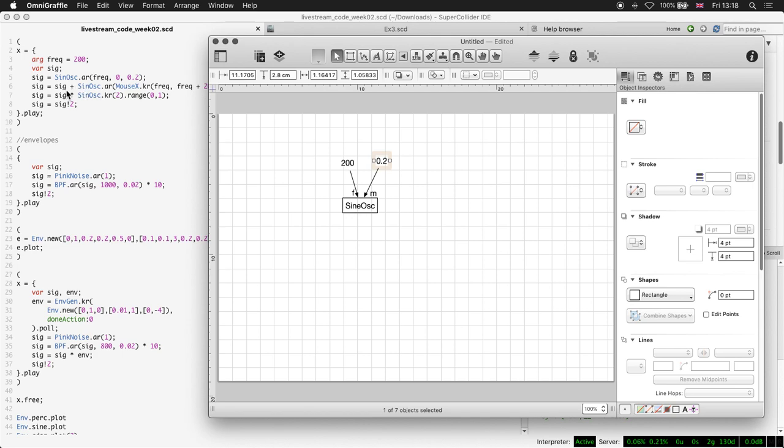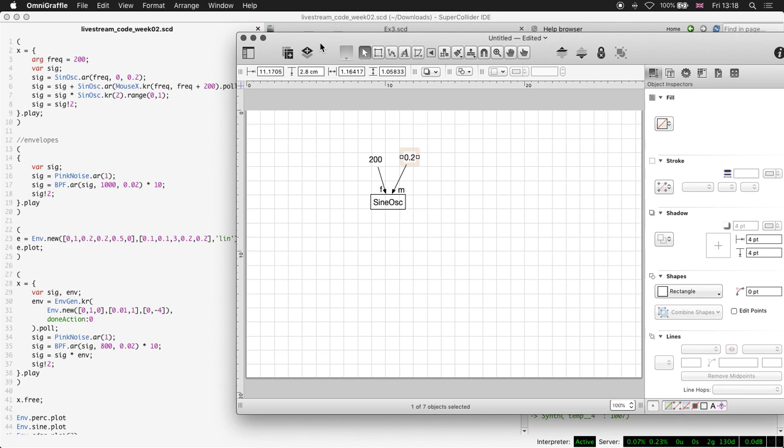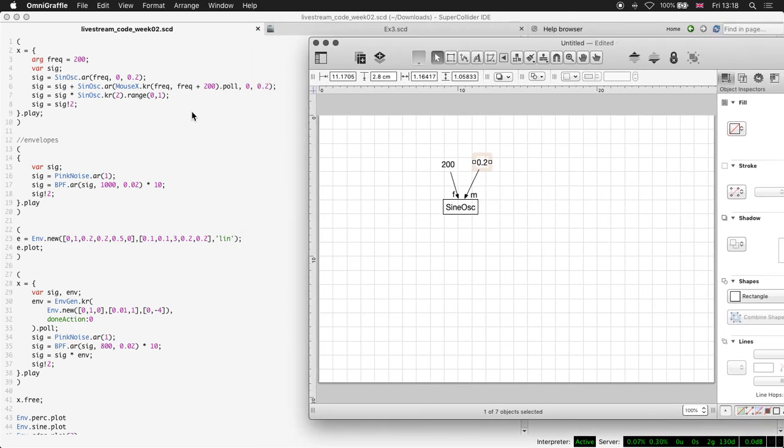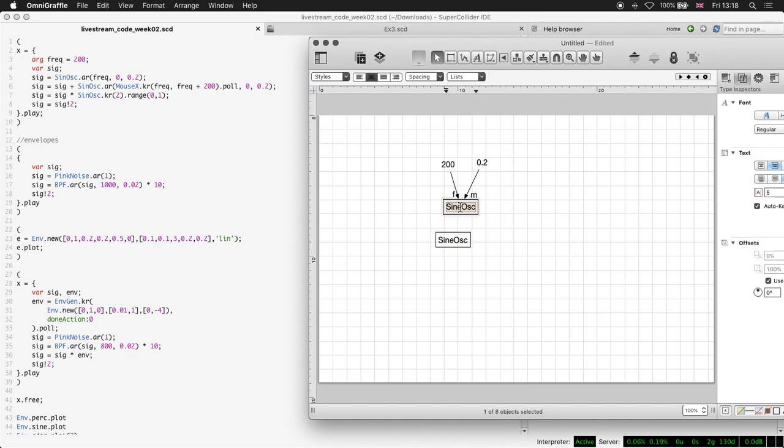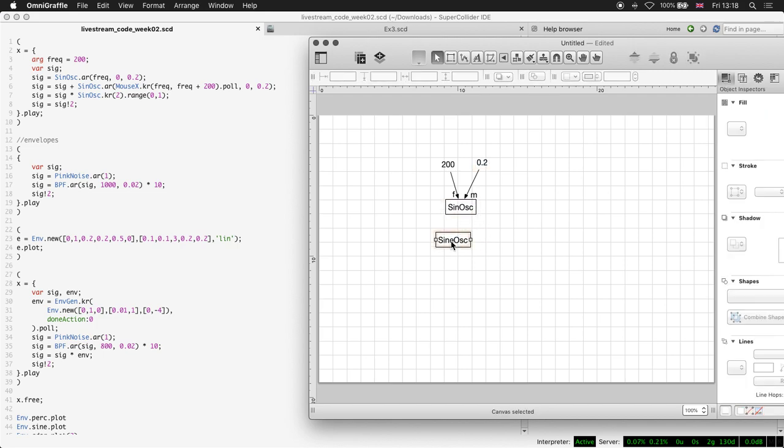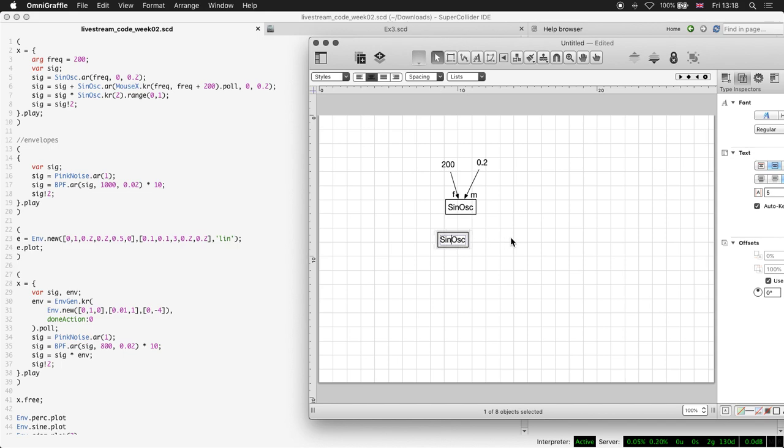Okay, so the output of this sine oscillator is called signal, and to that I add another sine oscillator, which will have its frequency controlled by the MouseX.